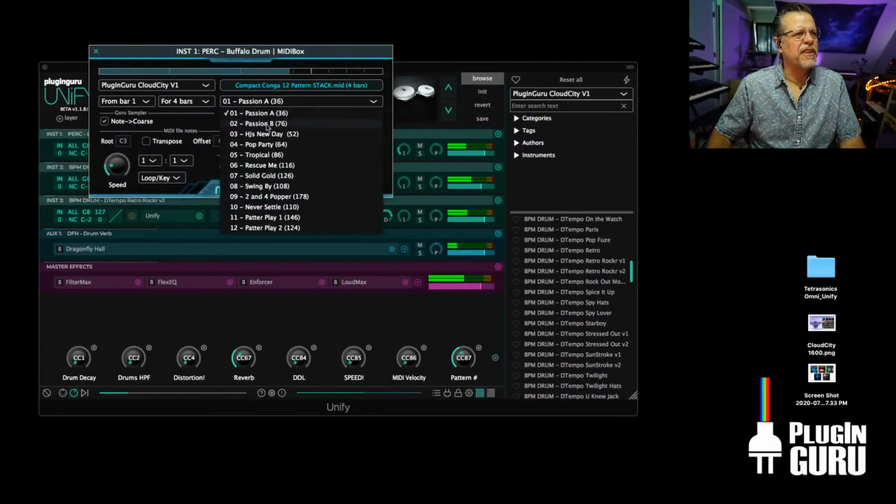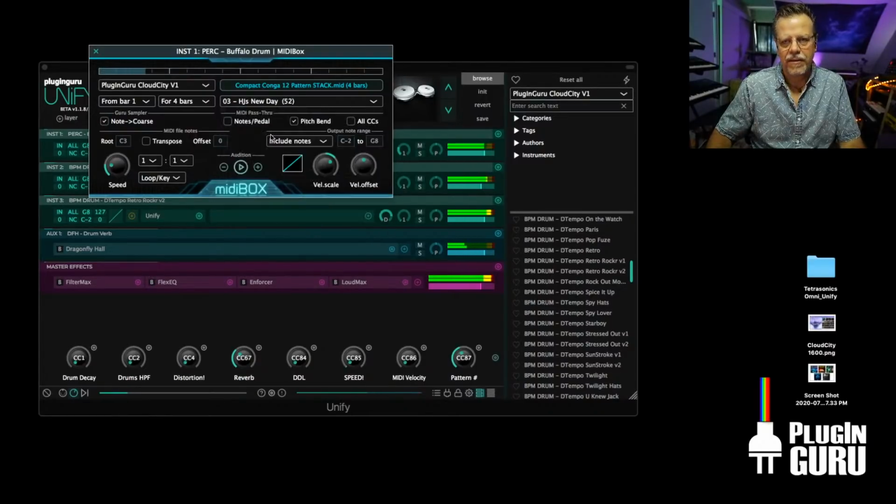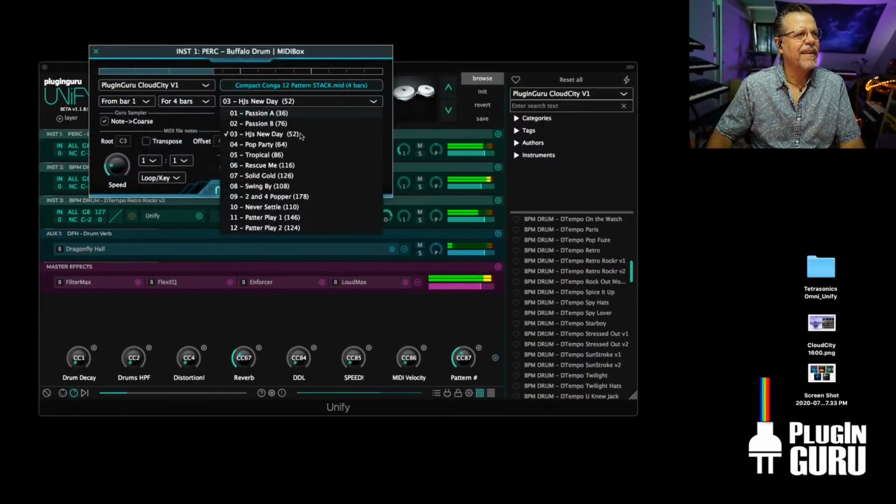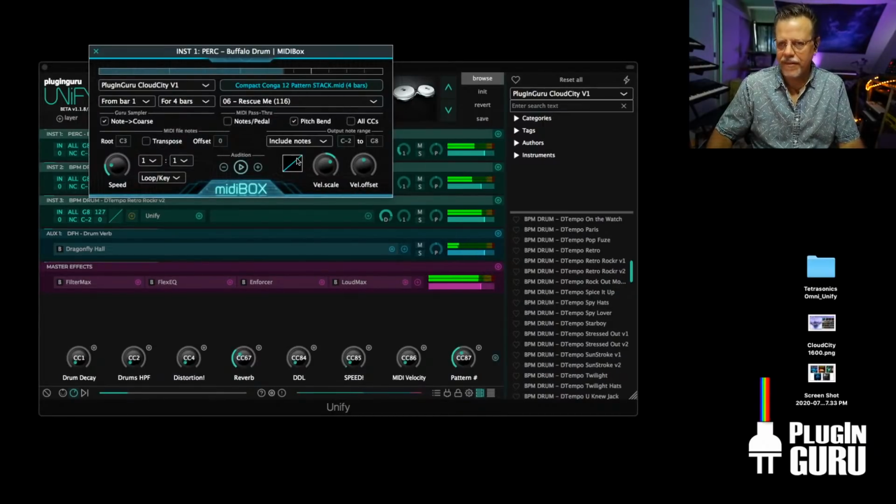Then let's go over here, change the different patterns. If you know Howard Jones, that's there.